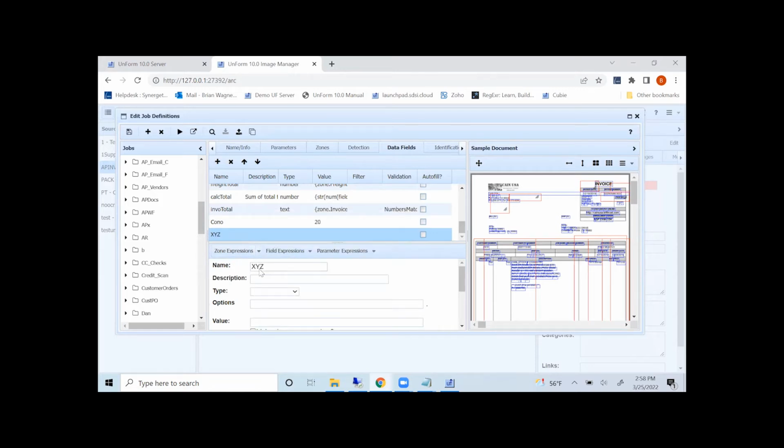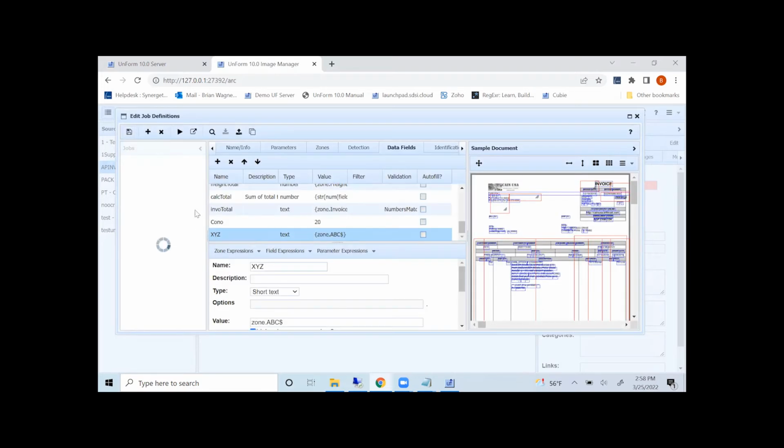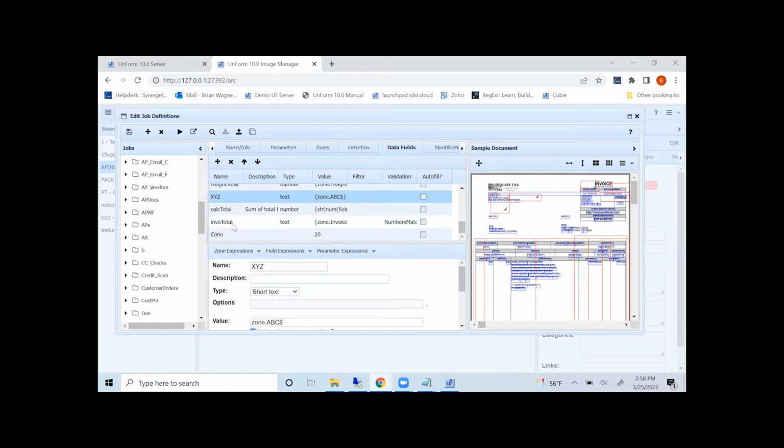And we'll go back and short text, and we will give it a value, which is the value from the zone I just created. Last thing I'm going to do is I'm going to reorder this data field to be a little farther up in the list. So there's a few changes made to this job.